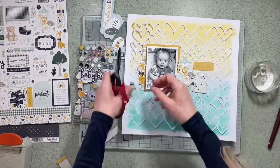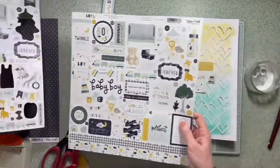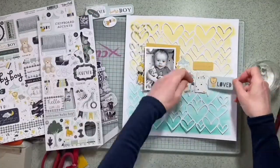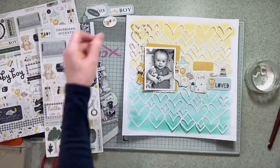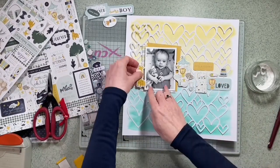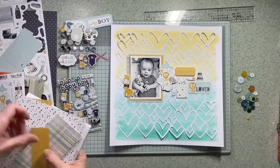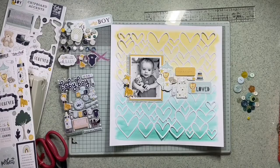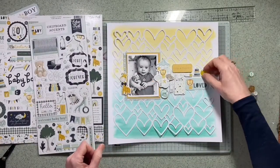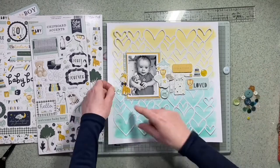I tend to cut things out with the backing intact, like that sticker you just saw, so that way I can move it around on my design without it finding its permanent home, and if it doesn't make the final cut I can drop it back in the bag with the rest of the range without the fear of it sticking to something precious. I've pretty much got the rough bits down that I like for this embellishment line — the chipboard and die cuts I've picked. I think I'm happy with it, and I've stuck those down off camera. I know it's straight and I've dug out some buttons that coordinate with the colours.